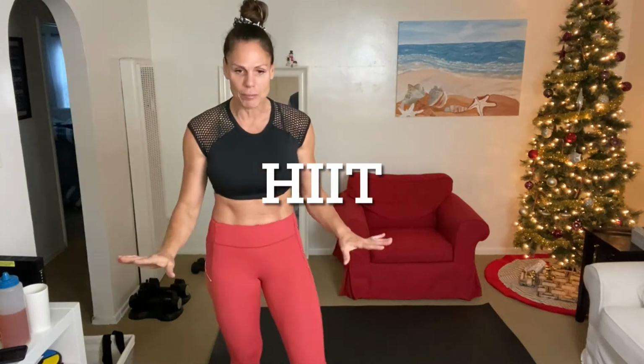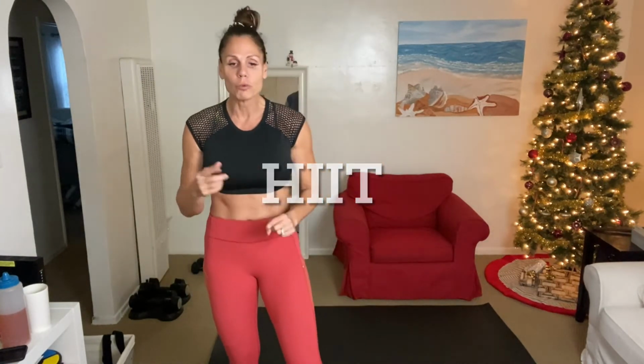means we're gonna get our heart rate up for 30 seconds and then we're gonna let it calm down for 30 seconds with movement, but lower impact movements. What happens when we do that is your body's fat burn spikes up. And explosions are really good for the muscle. If you have any lower back issues, knee problems, neck problems, I will make adjustments. And please unmute yourself if there's any issues, and we're gonna get started.